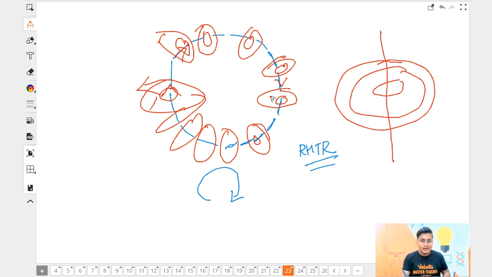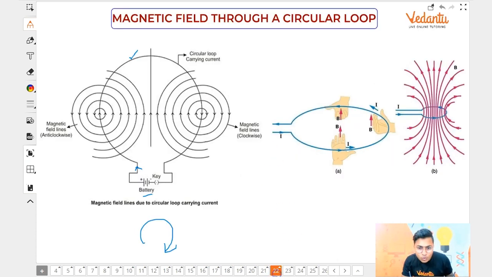So when I did that, I found out that everywhere it gives concentric circles only. At every point I applied the right hand thumb rule. Simple as that. So that is what you see in this picture here. You see the current direction and the magnetic field generated is like that. As simple as that. So in the case of a circular coil also, the magnetic field generated is circular.